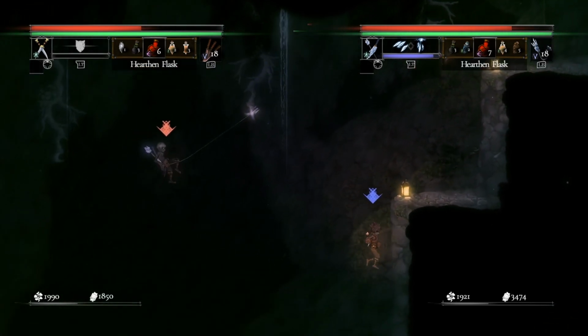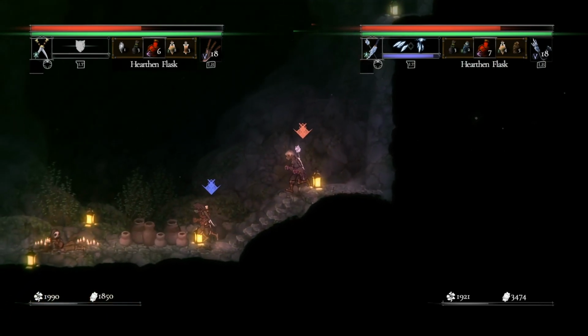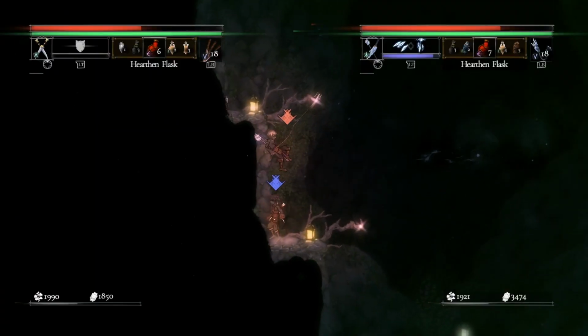This is where we got the grappling hook from. Ow. Yeah, this is the chamber where we got it. This is not where we want to be. Yeah. Shit. That path is not correct.